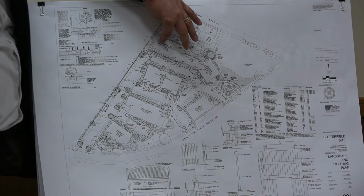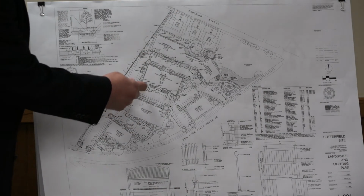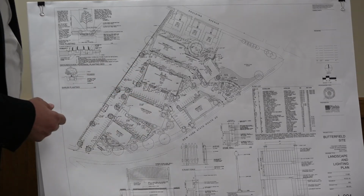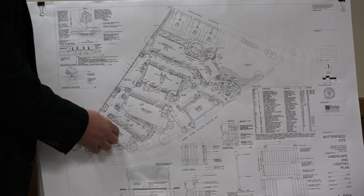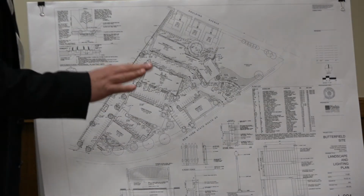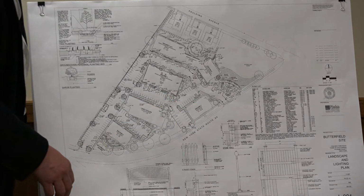I wanted to go back and point out the parking, a lot of parking is under the building. So this way we could remove some of the pavement on site. And from building 3, we step down again. This is the existing Leahy Pavilion that everybody's familiar with. That's going to remain. And in the front here, buildings 1 and 2. 1 is going to be a municipal office type building, possibly with some retail on the ground level. And this is another retail/office building, again with some retail that's permitted only on the ground level.